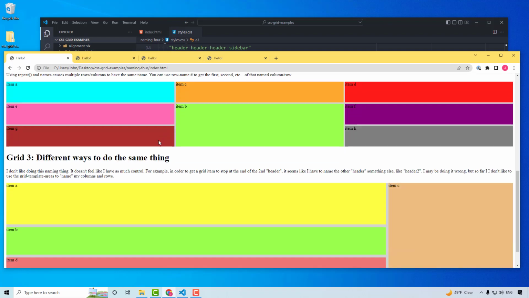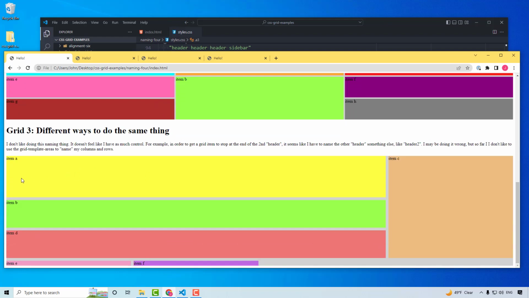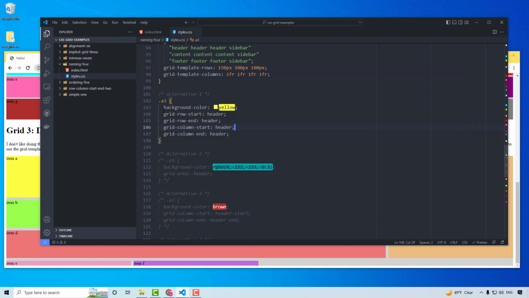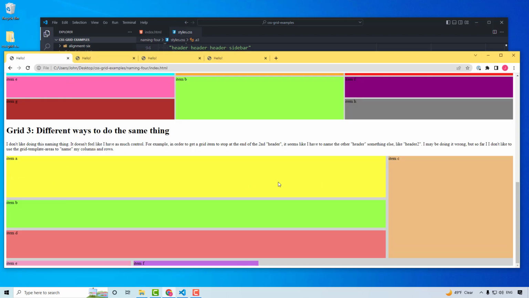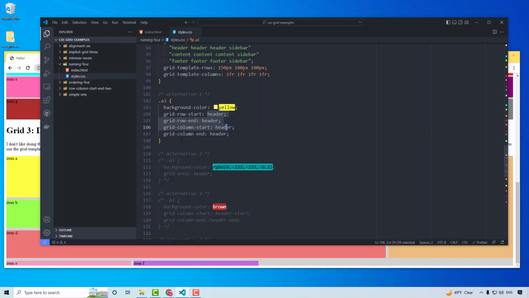I think it's this one. Okay, so we can see that the A3 with this setup using the names of the header, we're able to cover the entire header.